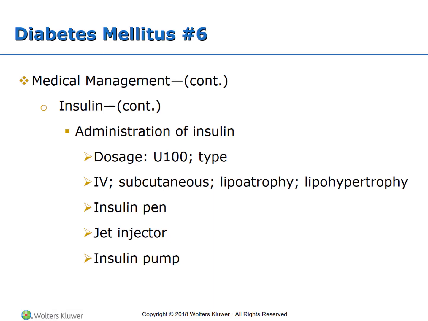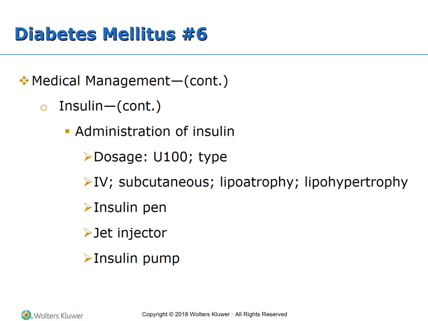So the easiest one to remember is the long acting first, because there are only 2 medications out there that are long acting. Number 1 is Glargine, and the trade name is Lantus, and the second one is Detemir, and the trade name is Levemir. So Glargine is used once a day, generally at bedtime, and it works around the clock for 24 hours. So make sure you understand long-acting does not have a peak. It doesn't have a peak time. It just works throughout the day for 24 hours.